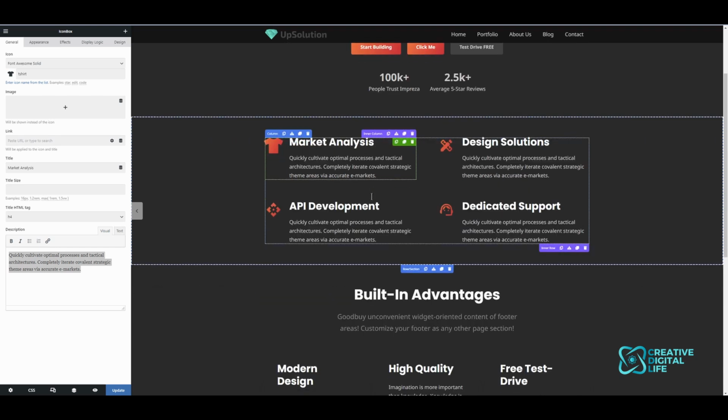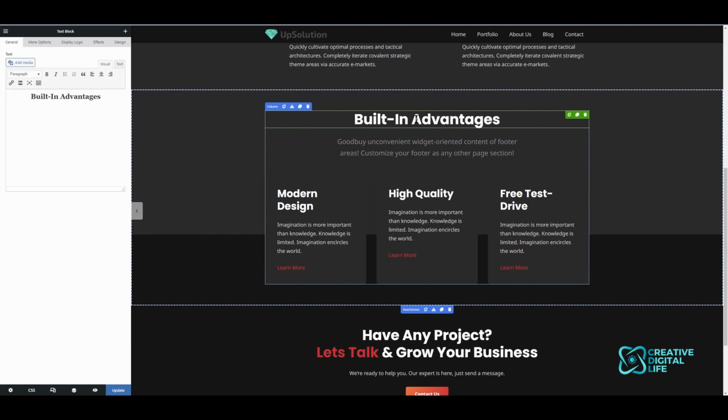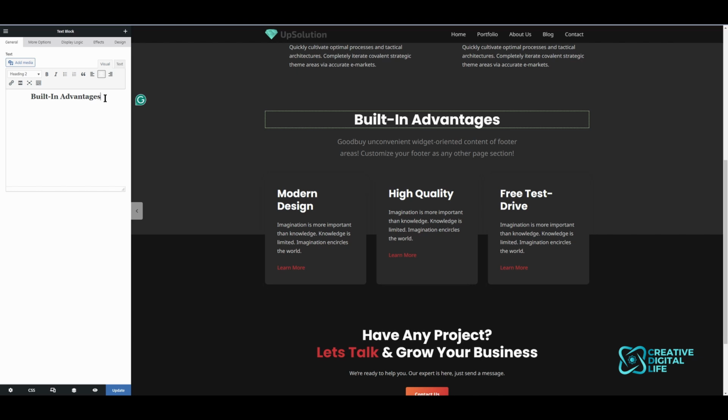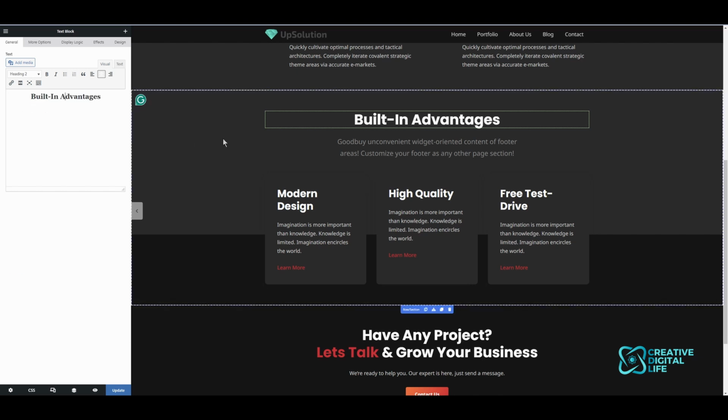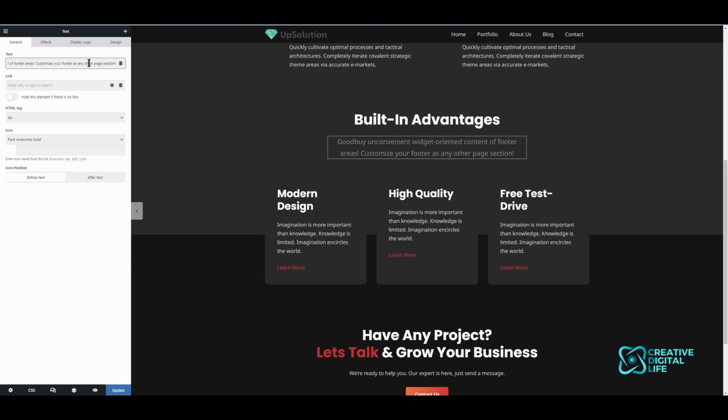So then if we go back down, carry on down, we've got the next section, which is just a normal text box. So in this text block, you change the text over here. Same with this text block. You can change that there. You also have different options as well when doing text. You can choose whether you want it to be a title tag, a paragraph tag, or whether you want it to have a bit of style. You can click on design.